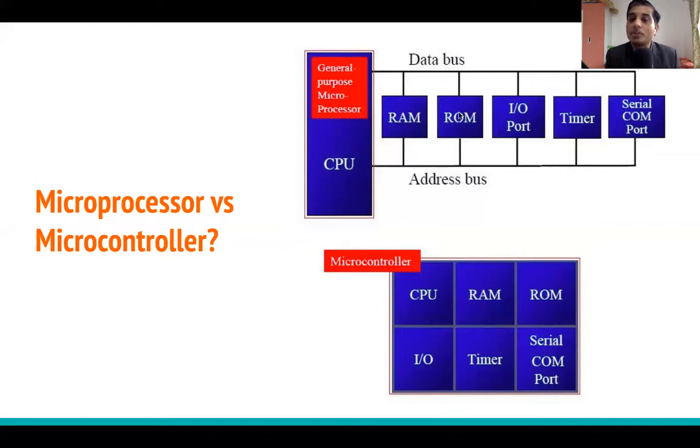Okay, so ROM is called a non-volatile type of memory. RAM is called a volatile type of memory. So once you remove the power supply, whatever the contents of the RAM vanish. But if you remove the power supply, the ROM is permanent memory, so whatever program you have written does not get erased. Getting that? So RAM and ROM, both memories are very important for running and storing your program.